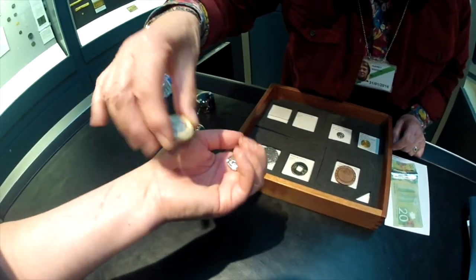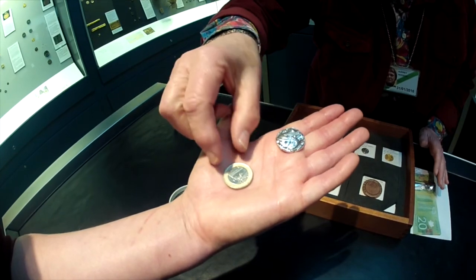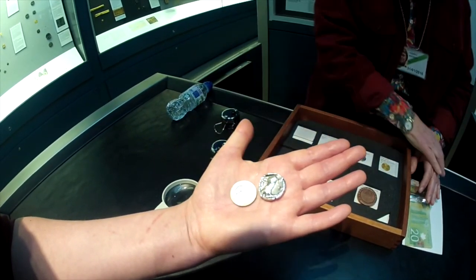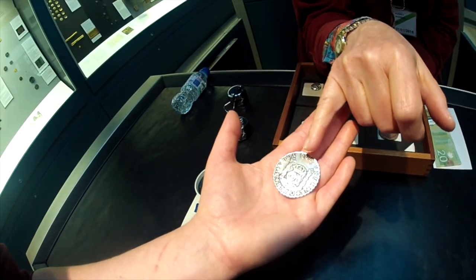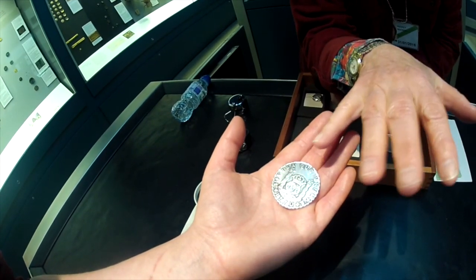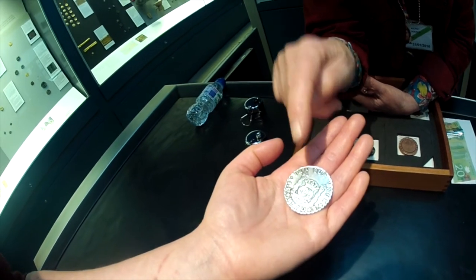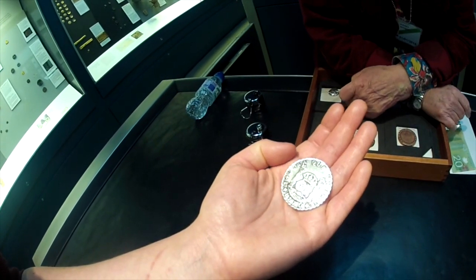This is an interesting one — this is a euro, the one euro coin, which is the same for every country in the European economic community. When they started it everybody could choose a picture, and the Greeks chose to put their very old coin on the new one — isn't that really nice? It's a lovely connection. When the Spaniards went to South America — to Colombia, to Potosi — Potosi had a vast amount of silver. So they made these coins there — they're pieces of eight, which is eight reales. That's why pirates were circling around the Spanish ships to try and get them.